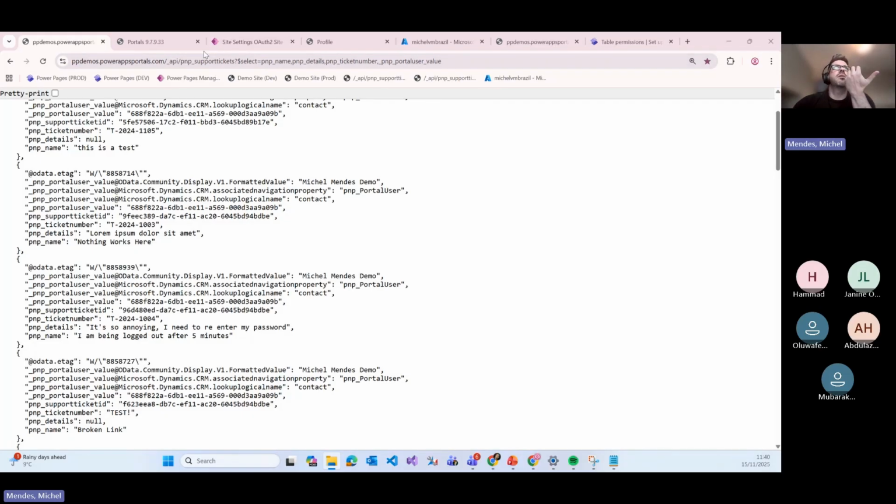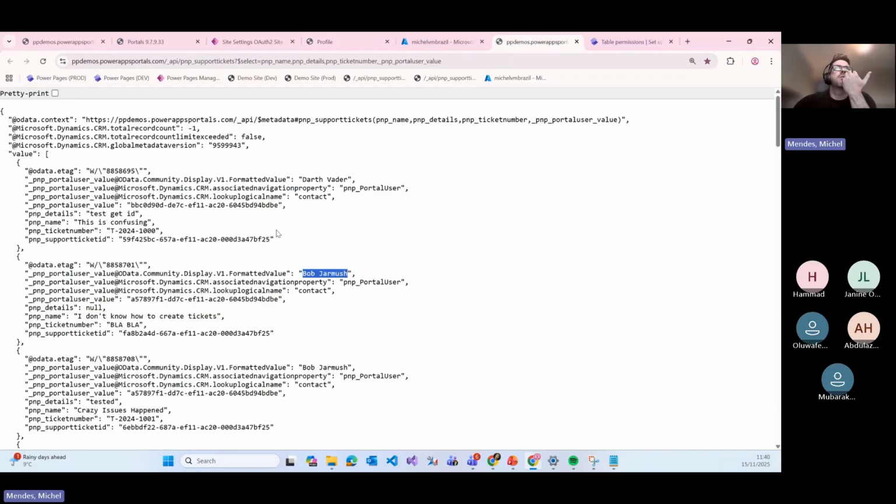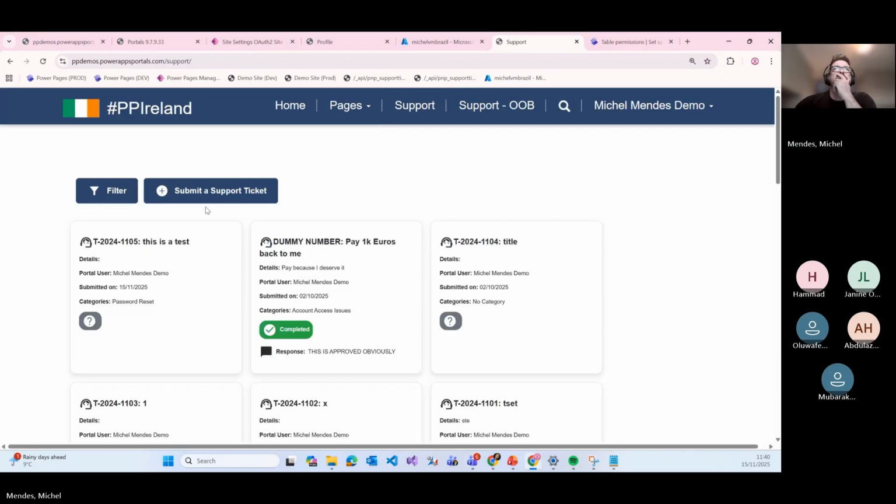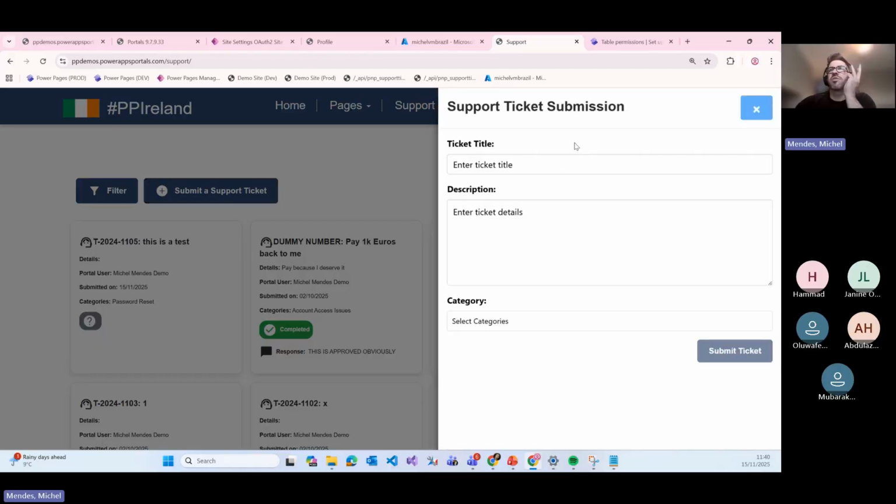If we go back to that support page, in my form I'm enabling only 3 fields.